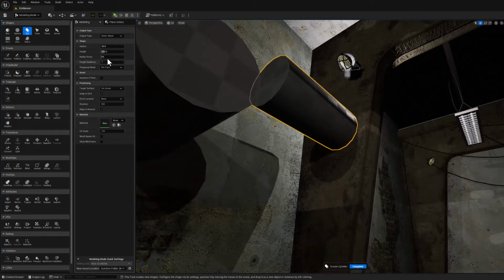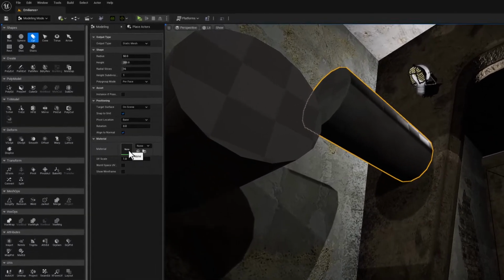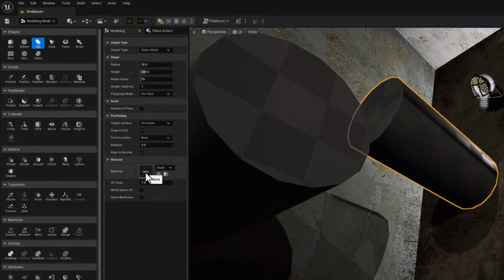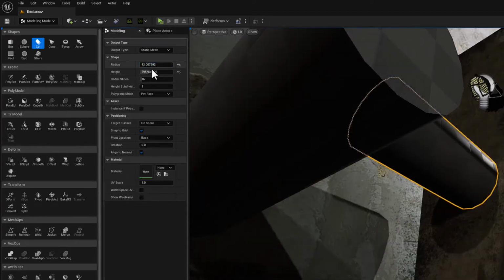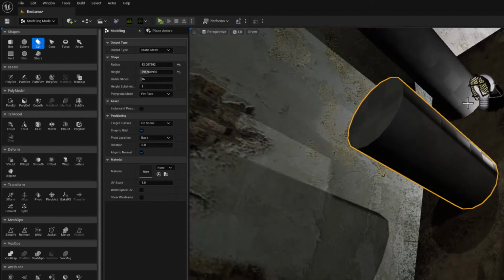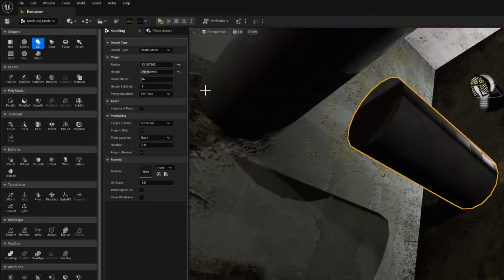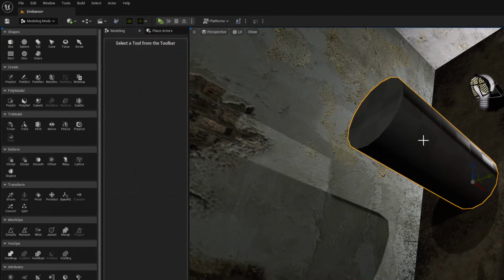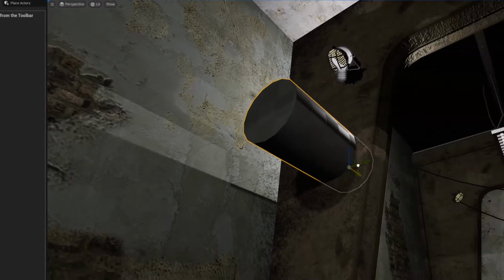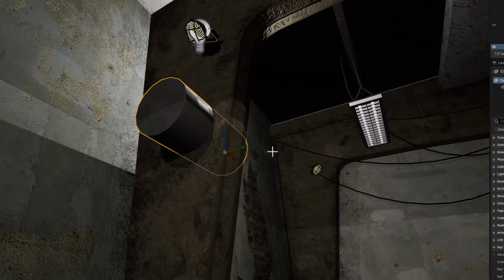And there's also options for your little brush, you know, however you want to do it. If you want to do like a material from the start, if you want to adjust the radius, the height, you can do all sorts of property manipulation before you set down your items. I'm not going to worry about that. I am going to hit this complete button at the bottom of the screen here, which makes that a mesh within my environment.